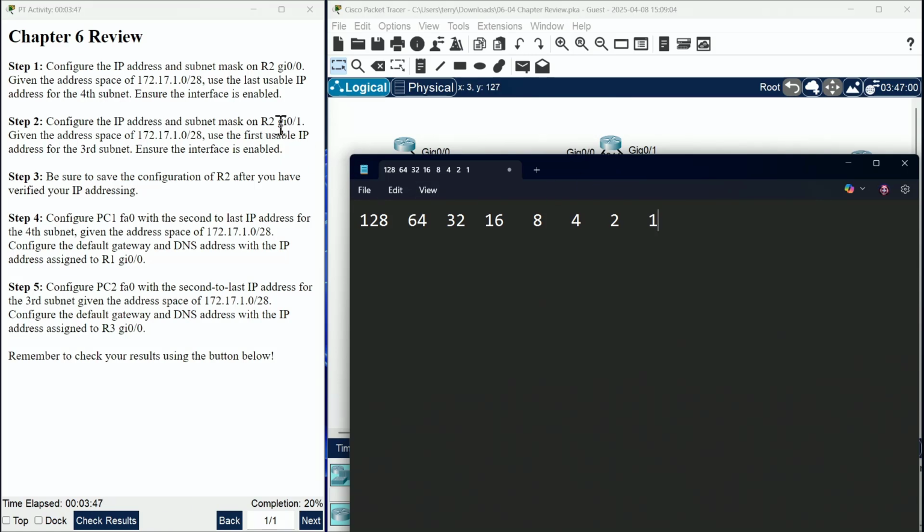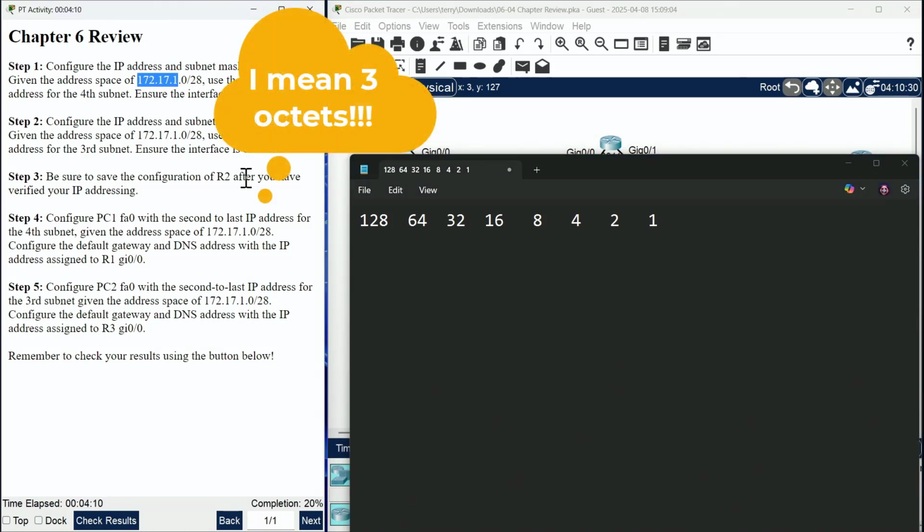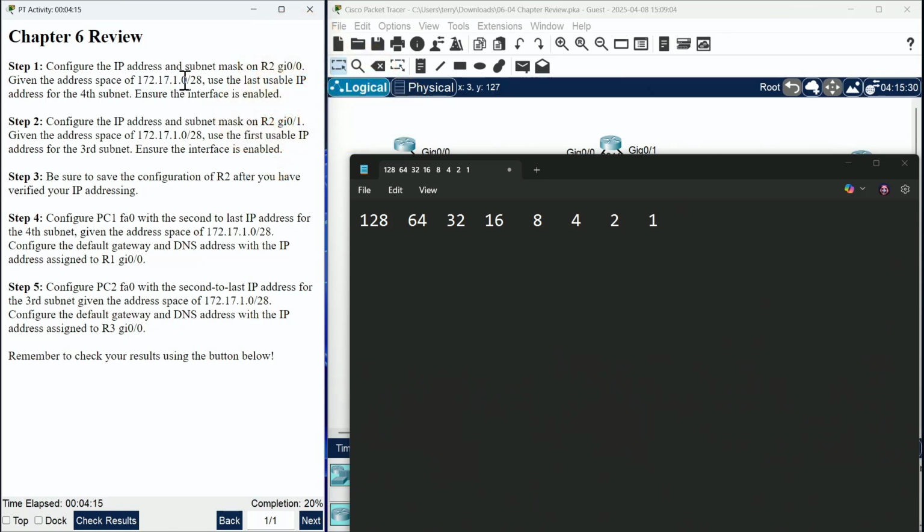And here they have 28 bits. So the first 3 octets are going to be 172.17.1, and then we're going to be subnetting with that fourth octet, and we're going 4 bits into that fourth octet. If we go 4 bits deep, we know our increment number. Yeah, a lot of CCNA authors and trainers will call that a different thing. I call it my increment. So I know my subnets.